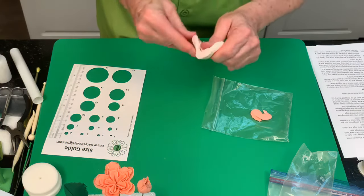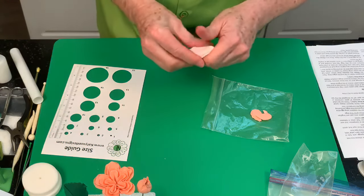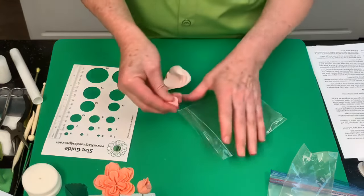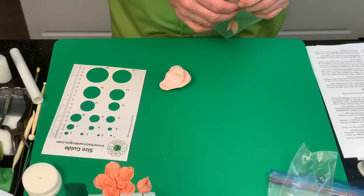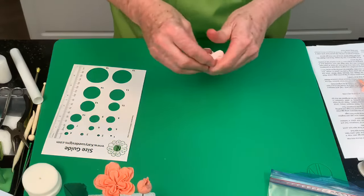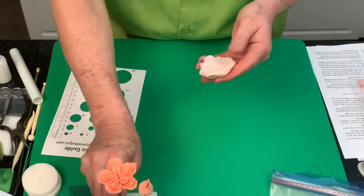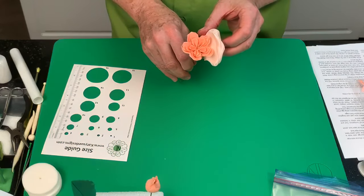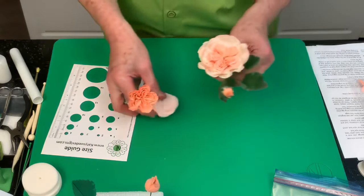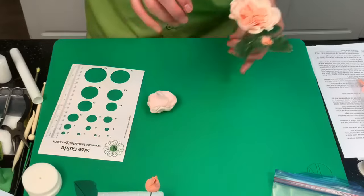You see, this makes a really pale blush color. Now, when you put it up against it, of course, it's going to be quite a contrast, but when we dust this, it is going to come together. This is what I've got left, very little, but if you don't have a number 10, you've only got like a number 8 or a number 9, you can still do that. And if necessary, if you've used gel colors or paste colors and you want this to be a little bit darker, you can. Because you see how we have this very, very pale version, but it's the same color I used here, and when you put the dust on here, it's going to blend everything together, okay?